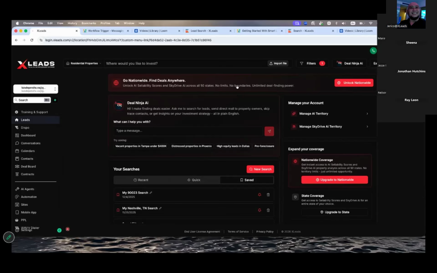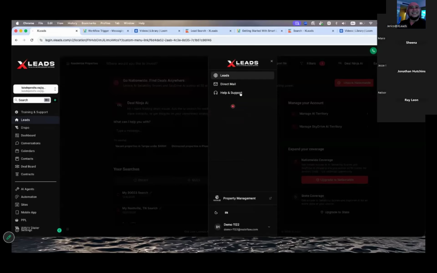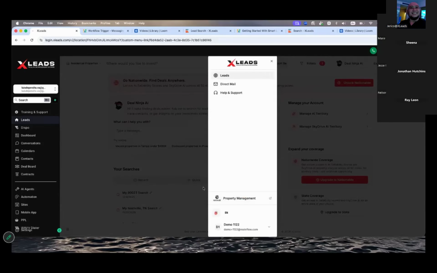When you click on this widget, it will give you a couple of options like going to your direct mail campaign if you have one, or to your help and support. But if you just need to switch the page from dark mode into light mode, you'll see there is a moon icon here. Just click on the moon icon and then you'll have an option for light. Click on light, and it's going to switch the page into light mode.